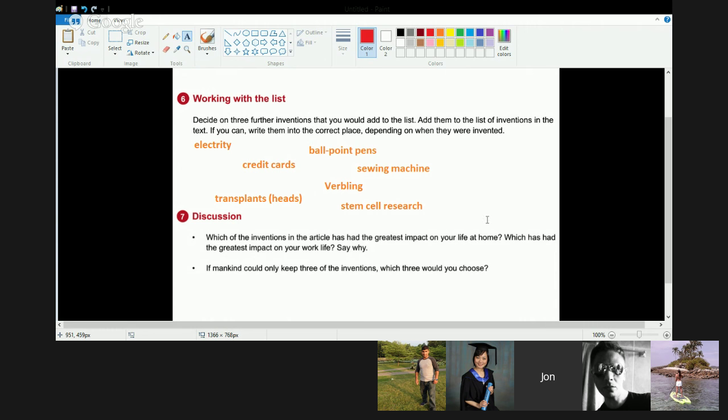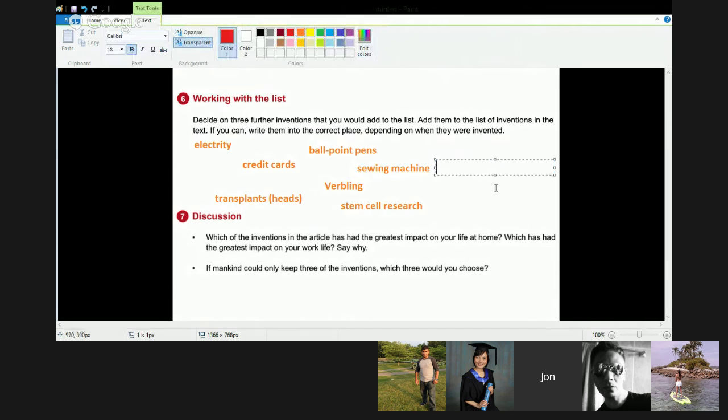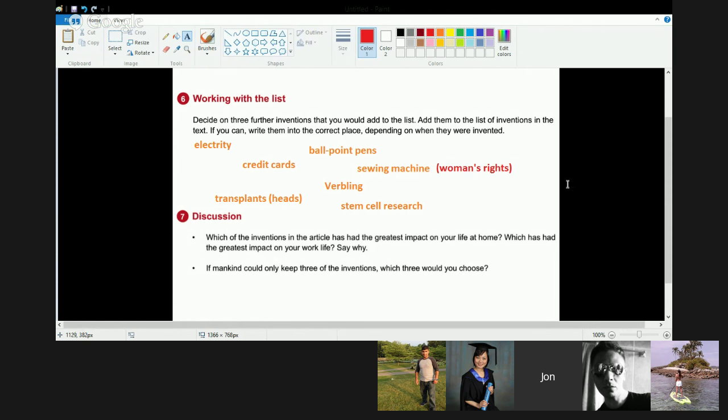I mentioned sewing machine because I have a feeling that this had a lot to do with women's rights. I say this because one of my students mentioned this in a class, and it made me think. Without the sewing machine, she said, this is what stopped women from having to do basically hard labor. This made me think. So now I think about that. Maybe the sewing machine had more to do with equality than mass production. So that's why I named it.